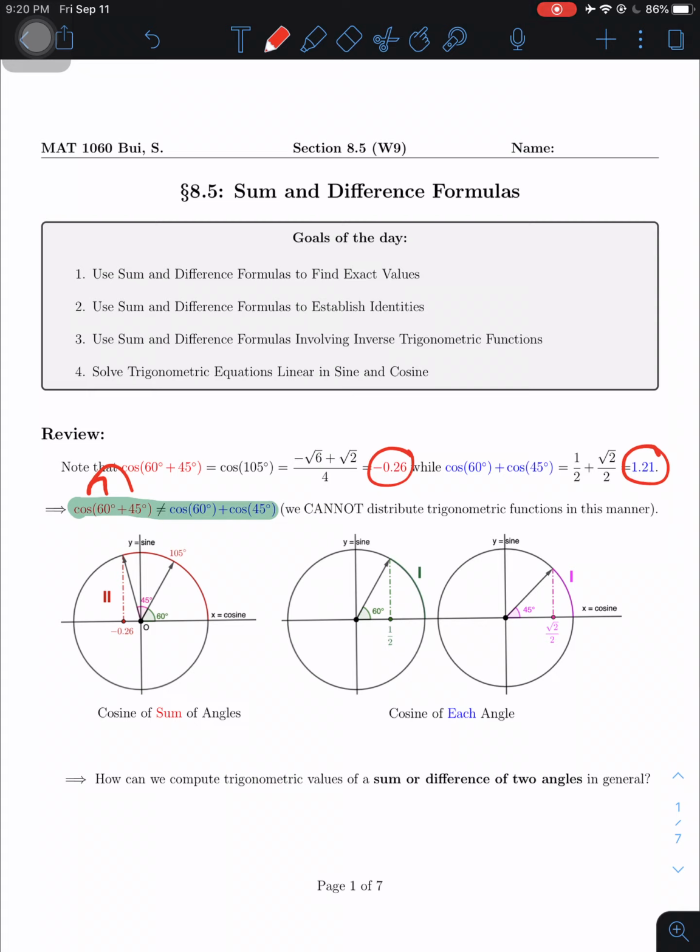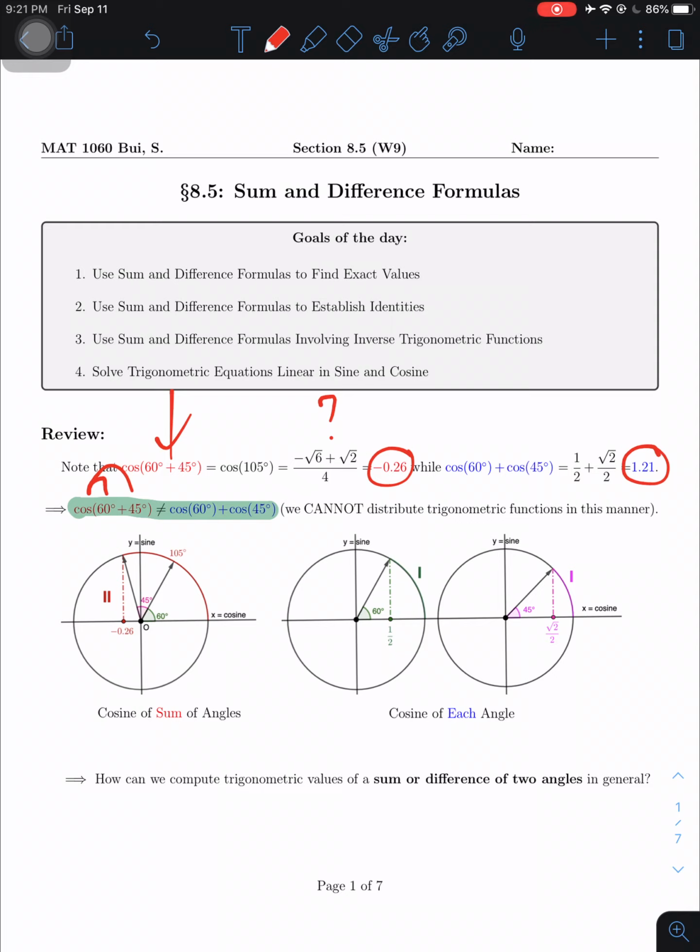So what if we want to find a sum? How can we get to this value if we don't know how to find it, say if you have a TI? How can we get the exact value? Well, a lot of mathematicians have worked on that and figured out new formulas. I'm going to show you all the formulas in the next second. I'm not expecting you to remember all the new formulas we learn today. Just a heads up, we're going to have six or even more than that. But make sure you print them out and have them in front of you.